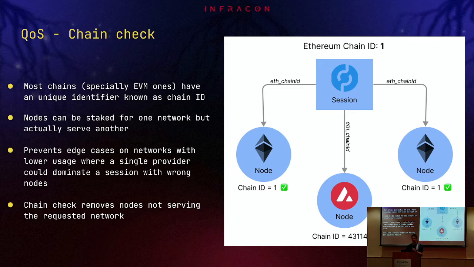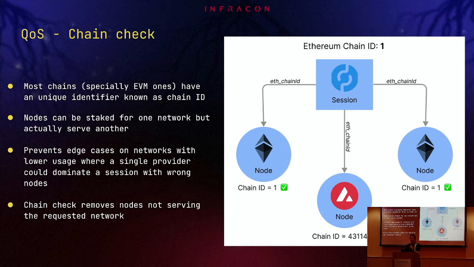So, the first quality of service check that we're going to talk about right now is the chain check. What it does is ensure that the session is actually serving the chain that is being requested and not any other one. That may seem unlikely, but it can happen for plenty of reasons. Let's say, for example, we are a node runner, and we're planning to set up a set of Pocket nodes, and some of them are on different chains. And for any reason, for any misconfiguration, we put the wrong blockchain node on the Pocket node. So, for example, here we can see that the Avalanche node is being served in a session that is related to Ethereum. Nothing against Avalanche, I just put it as an example.